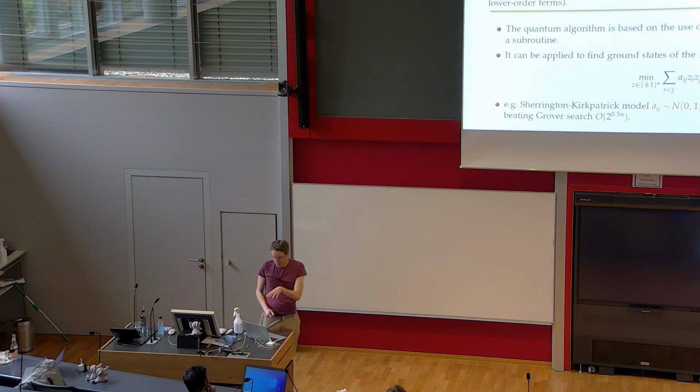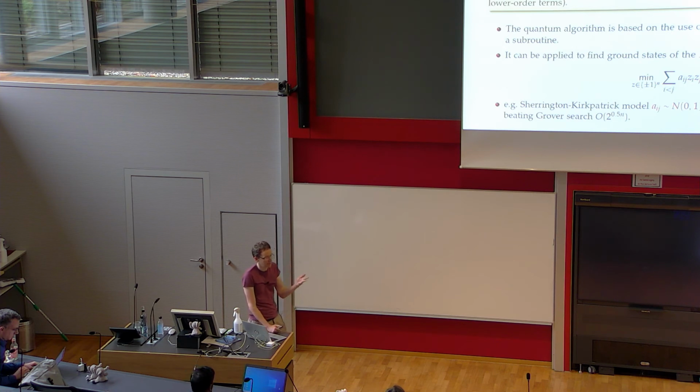Then you can split up this sum into pairs that are both within the set that have been assigned values, in which case we know what that part evaluates to; a part which is pairs that have neither been assigned values yet, where we don't know what that is; and a part where one has been assigned a value and the other has not. Although we don't know what the answer is for these second two parts yet, as you say, we would have to search over this space, we can put some bounds, like using a Cauchy-Schwarz inequality or something like this, on how well we could do with any possible assignment to those variables.